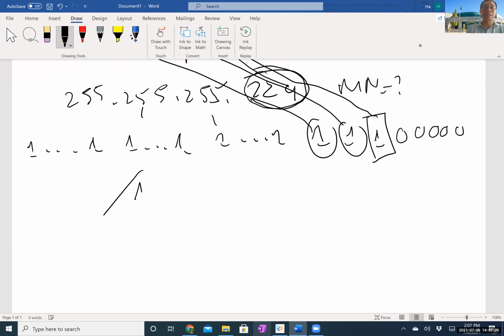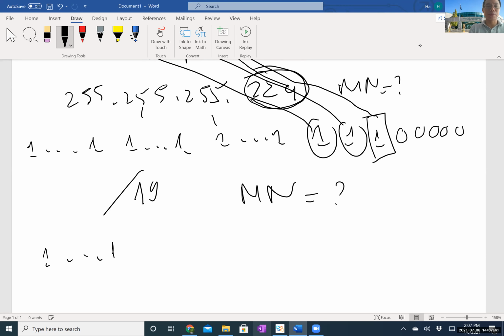So you have slash 19 here. What is the magic number for this one? If the subnet mask is slash 19, that means you have 19 bits of 1 and you have 13 bits of 0. So what is the magic number for this one? It's 32. 32 again.